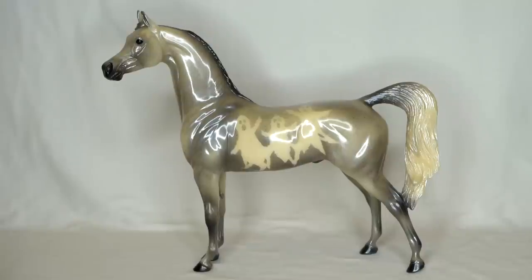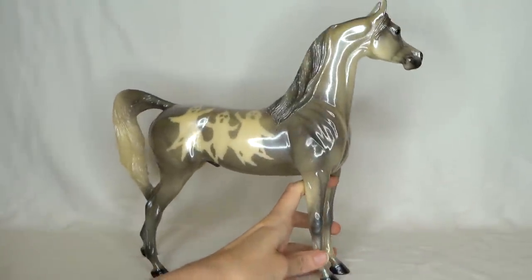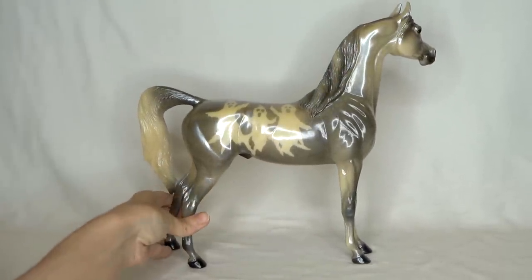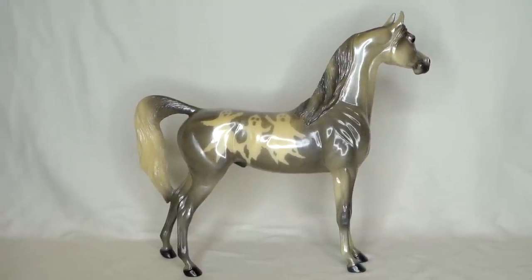There's been a couple times in the past where I really wanted to get one, but I wasn't really able to spend a whole lot on a Halloween Peter Stone before, which if I could go back today, I would have definitely spent a little bit more on some nice Peter Stones that I've seen for sale at model horse shows and stuff. But regardless, this guy is pretty cool.